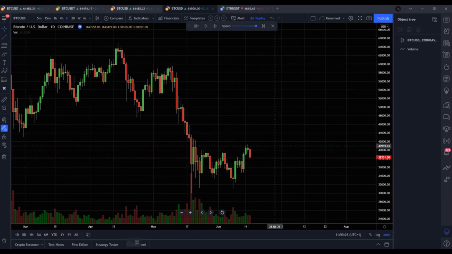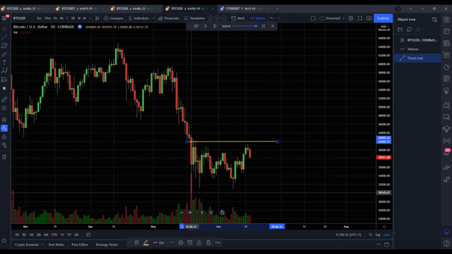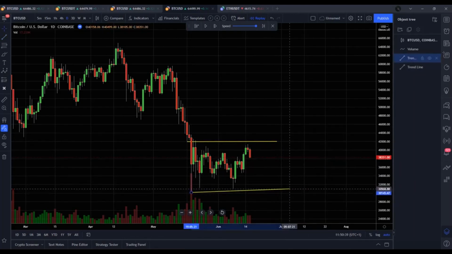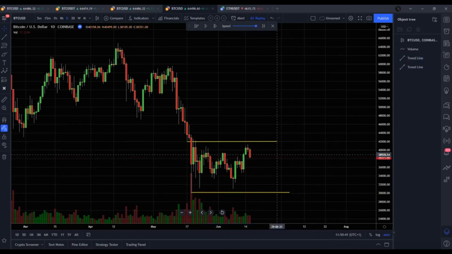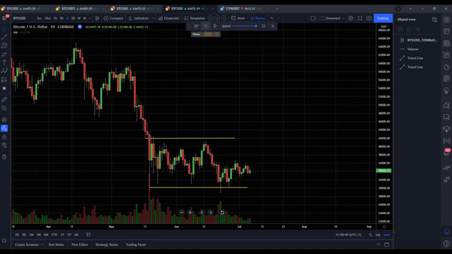I could say that, let's say this is a range, and yeah, well, this line, pull on shift, and I would open a trade when it breaks here to the upside, and then you can watch here how that unfolds.